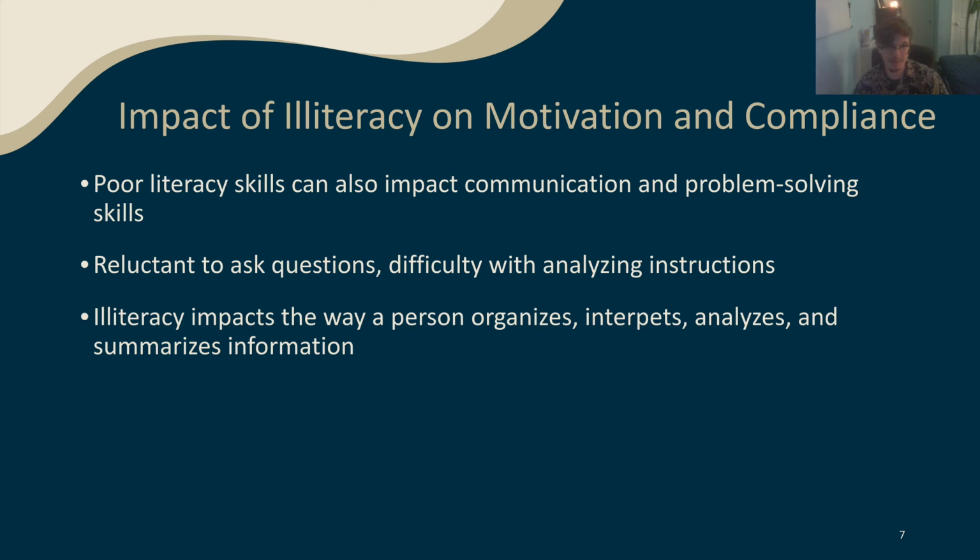These patients, once again, also have difficulty with analyzing instructions. If they can barely read the instructions and they can't comprehend them, then at the end of the day, whatever device or exercise they've been taught, they're not going to be able to use because they don't understand the instructions. In a lot of ways, these patients might end up being non-compliant, not necessarily because they don't want to comply. It's not that they're being defiant, it's just that they are unable to understand.